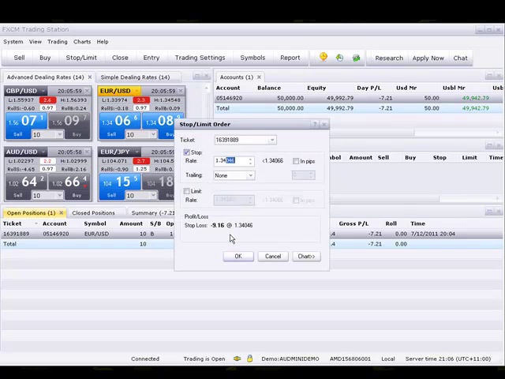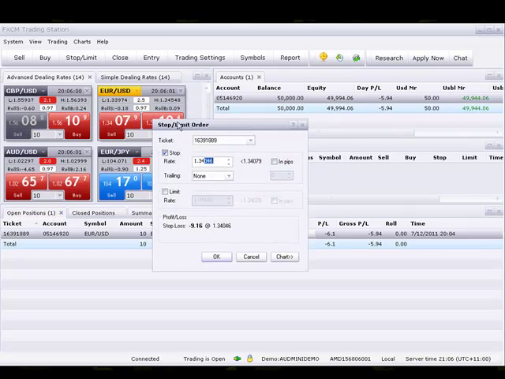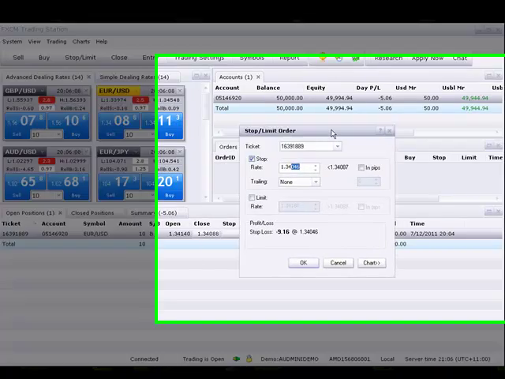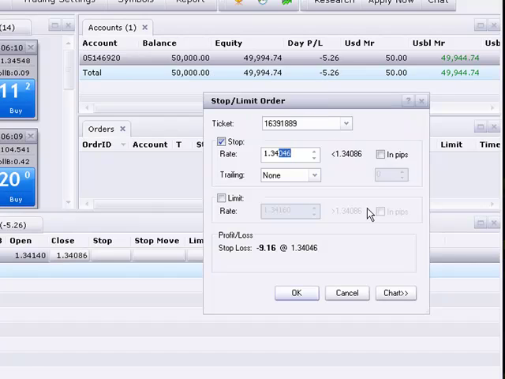Click on the empty space below the column here, under the header Stop. When we click here, we can see that the Stop Limit Order dialog box will open up. We can see here now by clicking simply on In Pips, we can adjust the price up and down of the stop loss to allow us to secure our minus 20 pip stop, so our maximum risk on the trade is 20 pips.